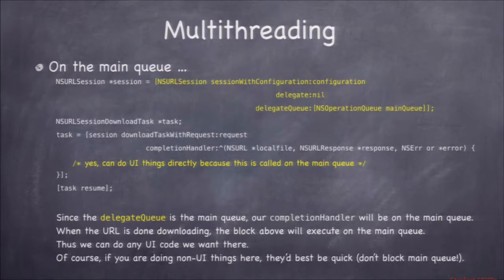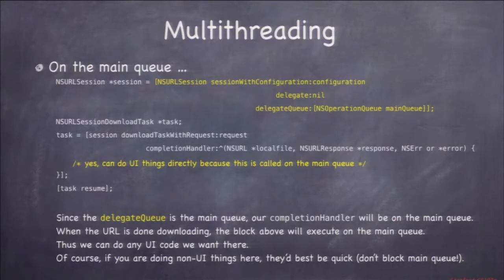So here I'm going to set my delegate to nil. I don't even want to hear any of that mess. I just want my completion handler that you see here called. But the delegate queue, okay, tells you which queue all your delegate methods are going to be called on. Okay, and you can specify the main queue as we have here, or you could specify some other queue. You can even pass nil here and it'll just make up a queue for you, a random queue. So even though we're not doing delegate methods here, we are having that completion handler, and it calls your completion handler on the same queue as the delegates. So that's why that delegate queue line there is really important.